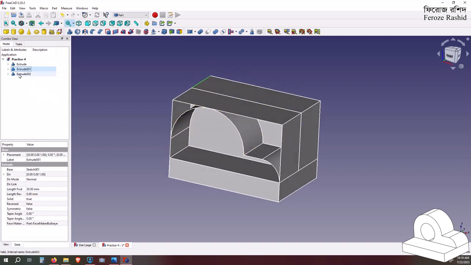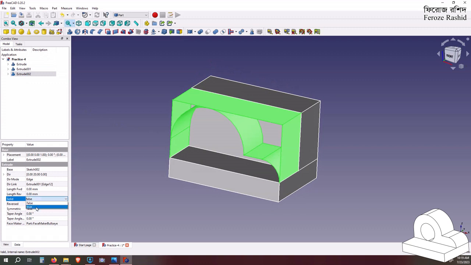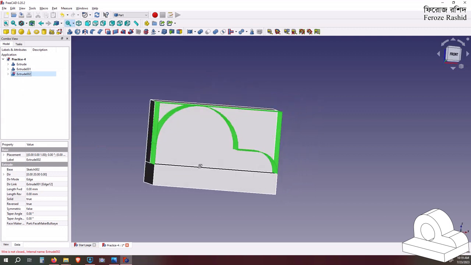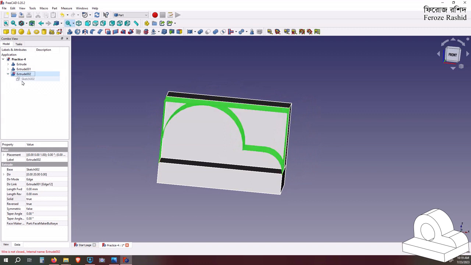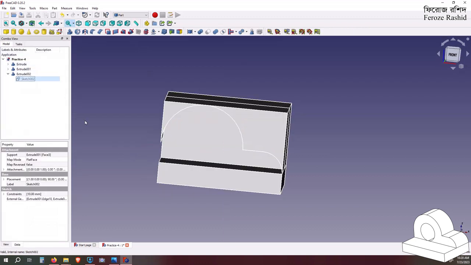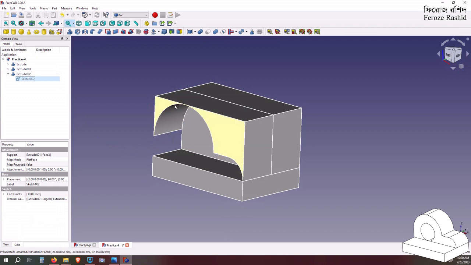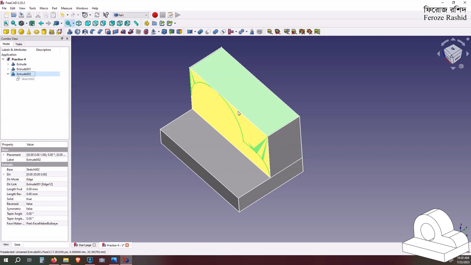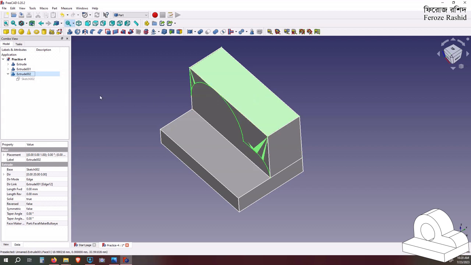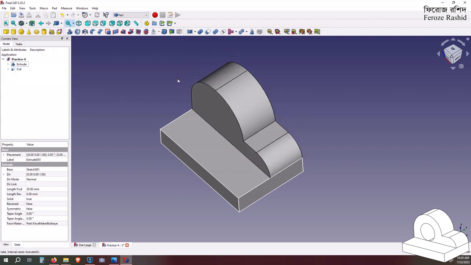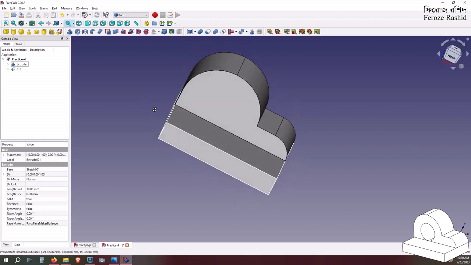It didn't work. Okay, I'm making it true. Oh, I know what happened. This line will be construction geometry. Okay, so now this is closed, but it's in the wrong direction. I want to take this away. Okay, so this is inside the body. I want to cut out this. I want to keep this. I want to make a cut. There, that's our shell.